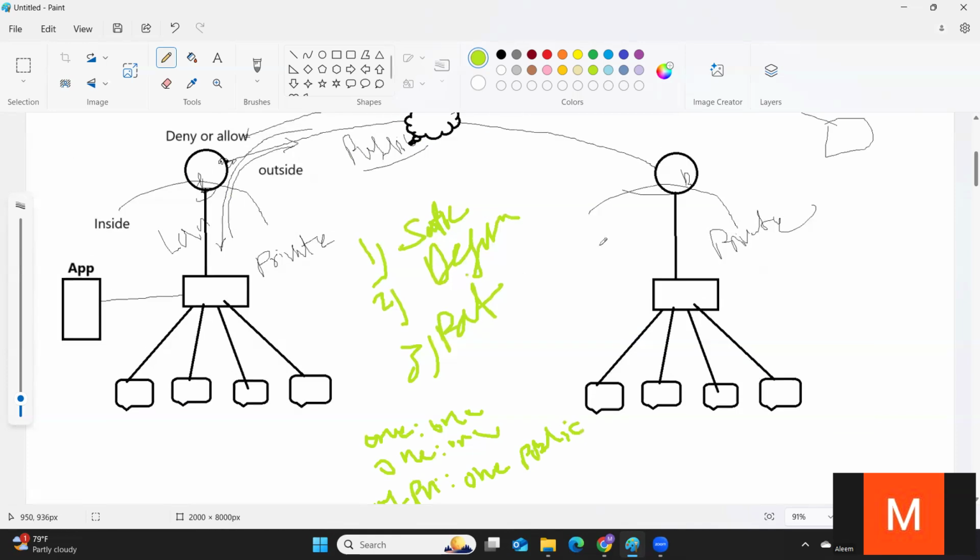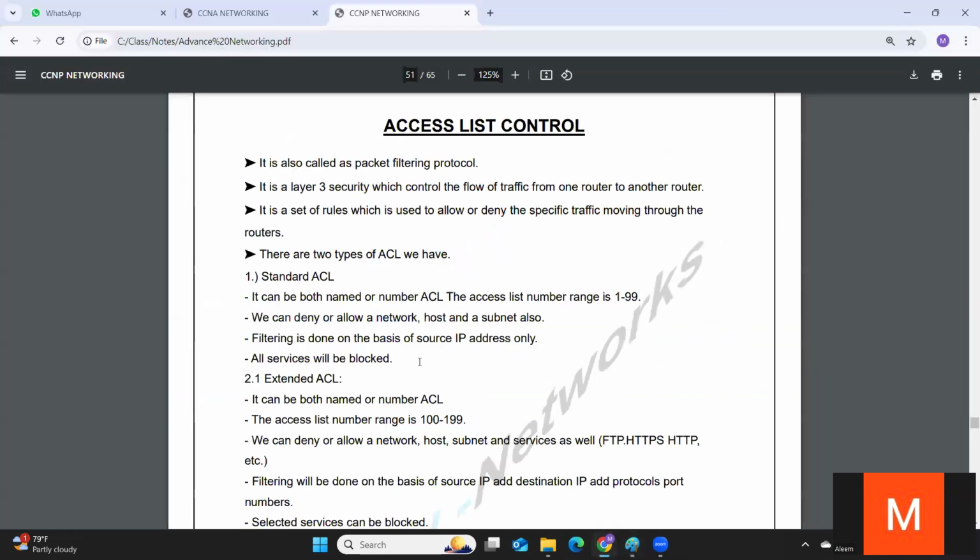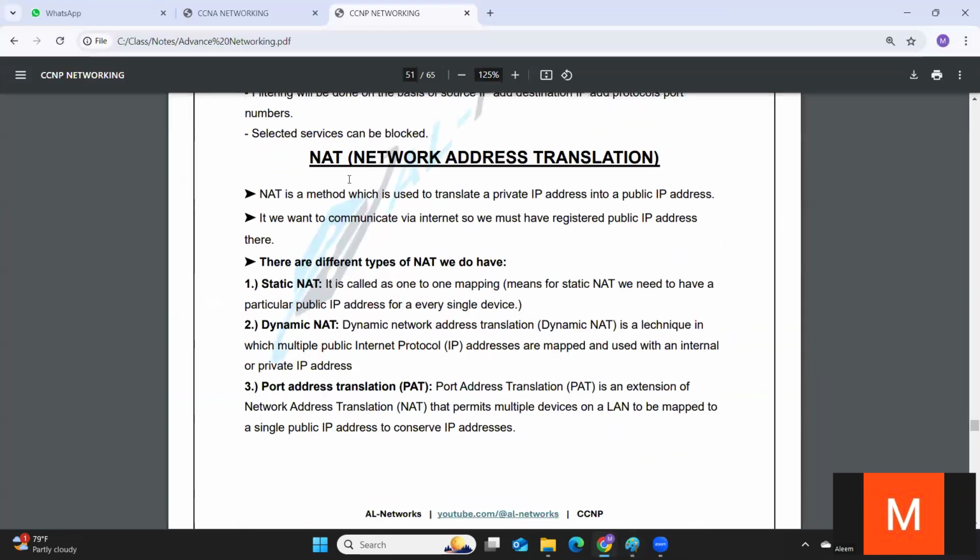So here we'll check. NAT stands for Network Address Translation. NAT is a method used to translate private IP addresses into a public IP address. If we want to communicate over the internet, we must have registered public IP addresses.